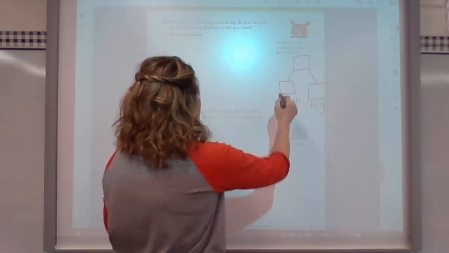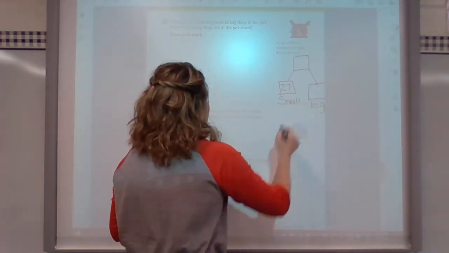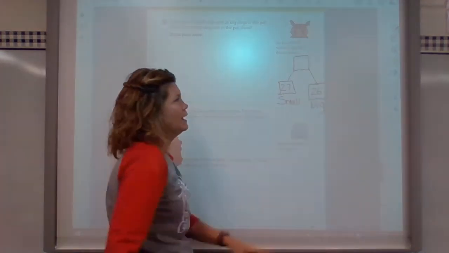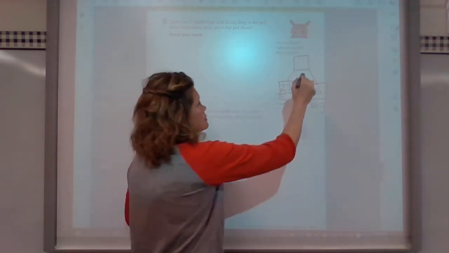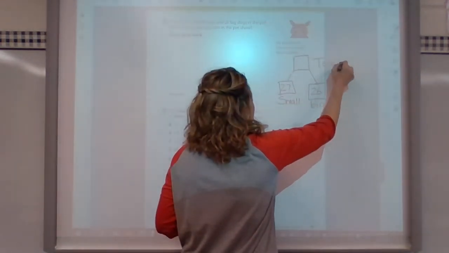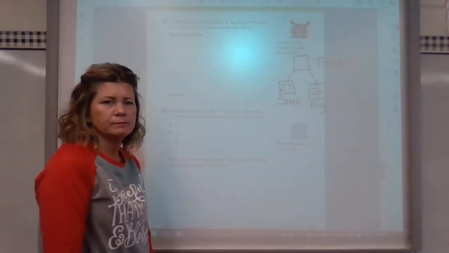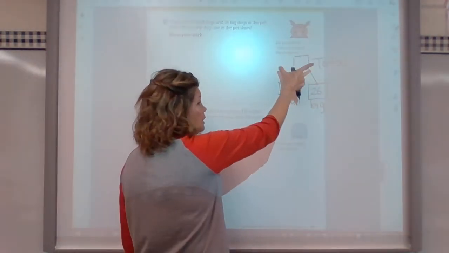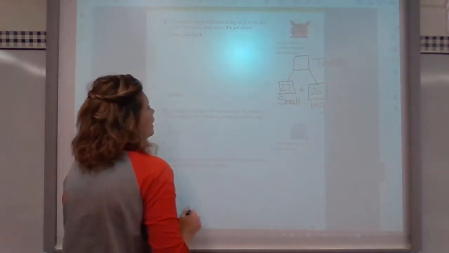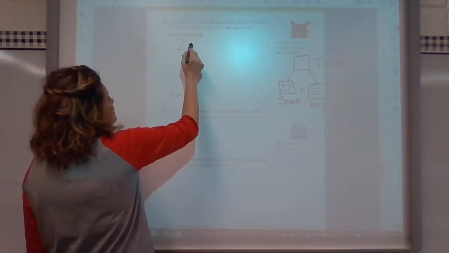Okay, so there are 27 small dogs and there are 26 big dogs. I don't know my total. This is the total dogs all together. That's the one I don't know. So if I want to figure out that big number at top, in order to make these get bigger, we have to add them. Okay, so we've got 27.